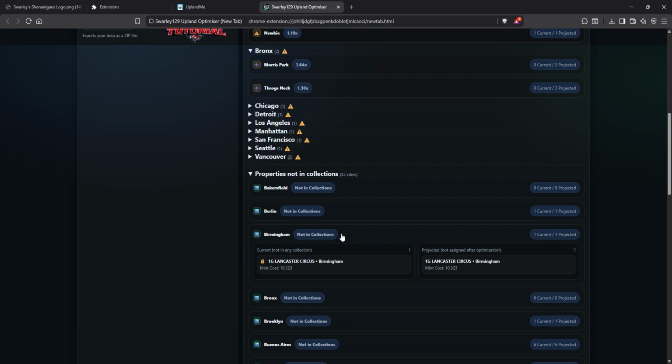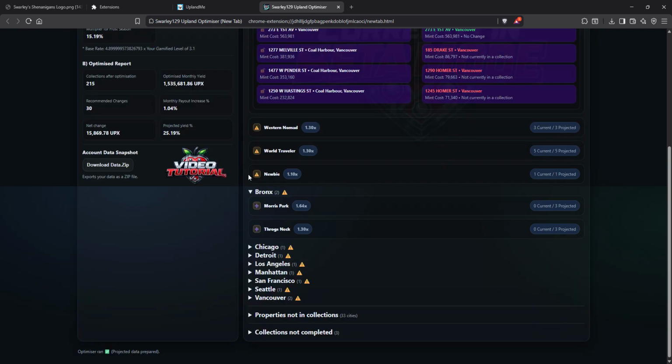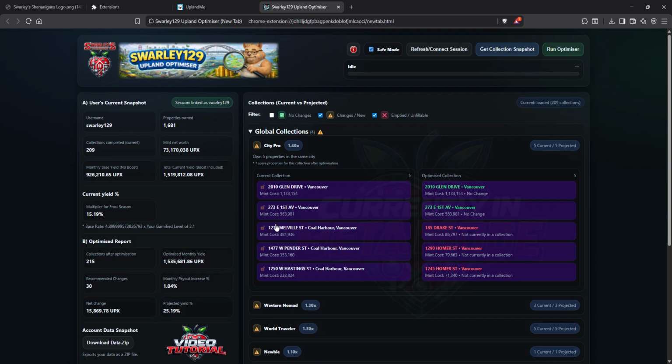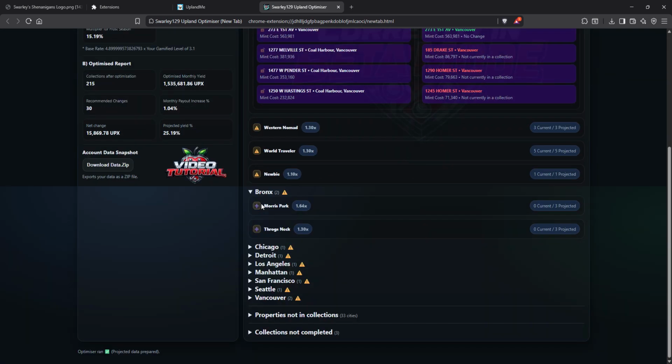That might be relevant for people who have the old school collections that are still kind of locked into those collections. I don't know all the names of them, they don't show up on the APIs, but if you have one, you know what I'm talking about. You might want to lock those so you don't accidentally break that and put them in a different collection. So that's a little tip and a little helpful thingy.